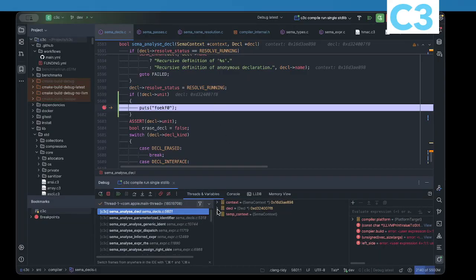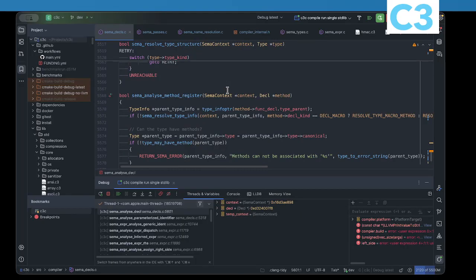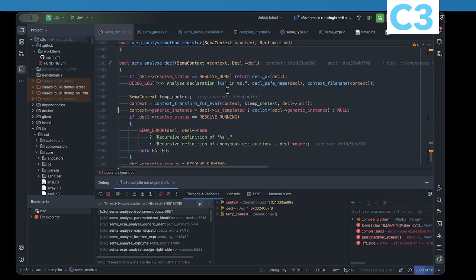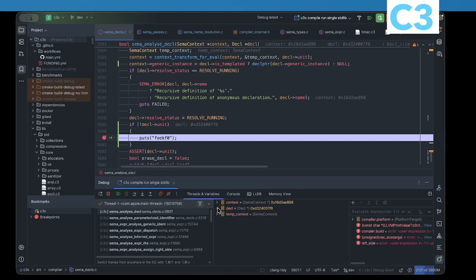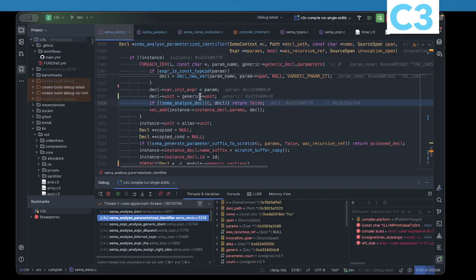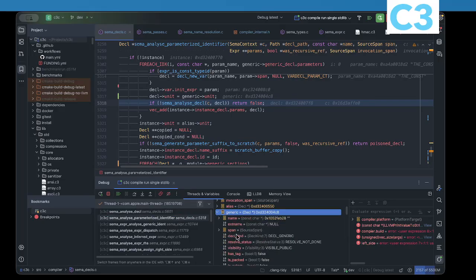Okay, so now we are looking at the const, okay? And now it doesn't have a unit, because of why? Okay, so maybe the generic doesn't have a unit. That might be true.